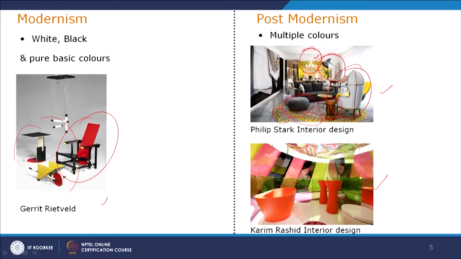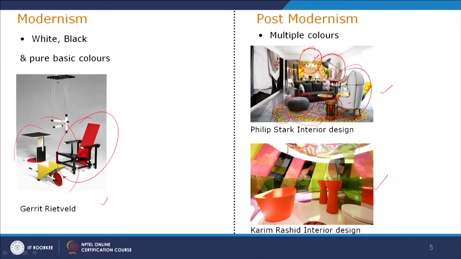If you look at this gray and this tint, and yellow and this gold are all over this design. This chair might be absolutely different from these chairs, these curtains and this design of the chandelier, but in the poster you can also see the yellow color, so that is creating the harmony. Otherwise, a lot of different elements are creating this interior space, which was not there in the modernist movement.